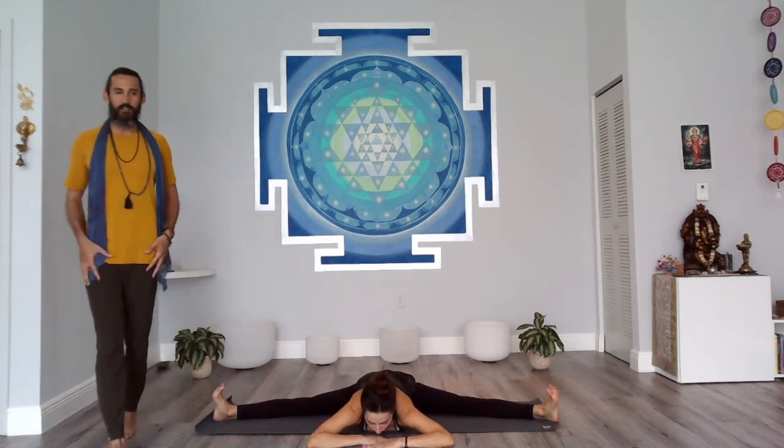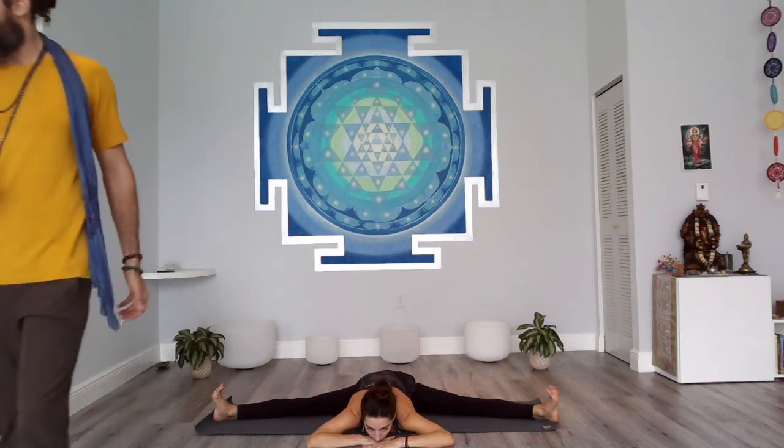Continue to flex the feet, pushing the toes back and pushing the hamstrings down. Engage so strong, pushing down through the hamstrings and kicking out through the heels, that maybe your pelvis will lift up a little bit off the mat even. Focus more on the strength in your legs than anything else. Inhale, come up, and take the left arm to your right big toe, going into your twist.